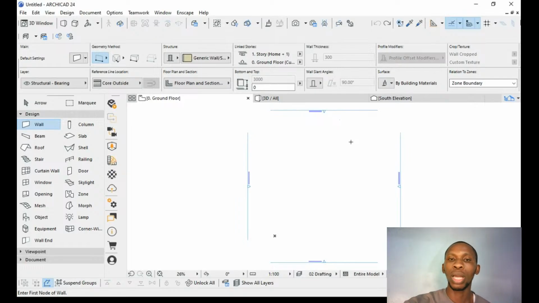The same thing, you can actually edit my scale. I can change my scale here. I can change the drafting from drafting to detailed, or to approval, or to preliminary, depending on what I want. And I can click on entire model, building project, building plan and all that, so it becomes easier for you to work with.